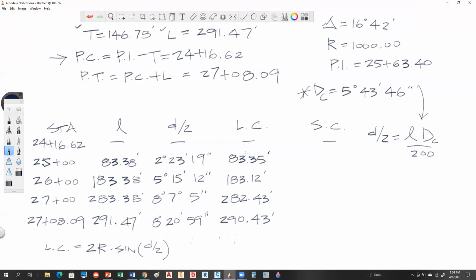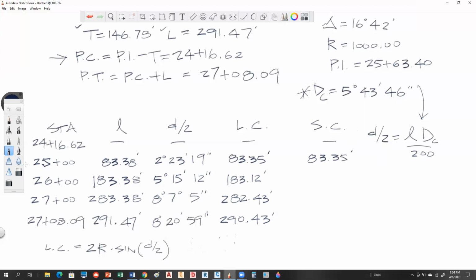Yeah. Okay, so now we're ready to do short chords. So look, we have 3 short chords here, okay? The first short chord is the distance from where we're sitting to that first stakeout. The first short chord is always equal to the first long chord, so all you have to do is write this over here. You don't have to calculate anything.